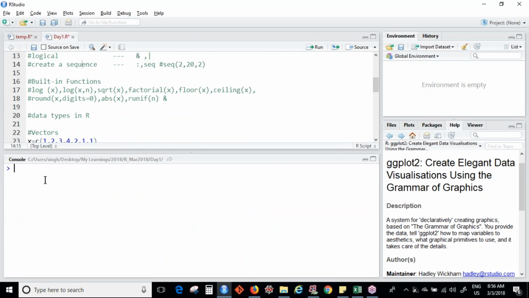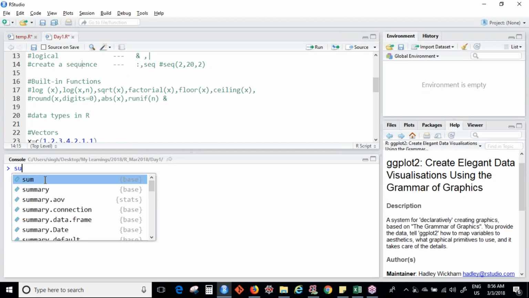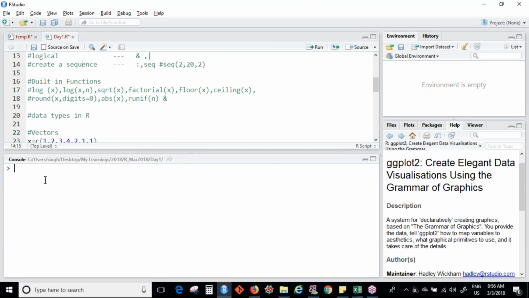Now there are many built-in functions inside R. A lot of common things have built-in functions. Let's say if you want to add a few numbers, you don't have to write 1 plus 2 plus and so on. You just write sum and you give the numbers. Let's say 1, 4, 3, and when you press enter you will get the sum of it. So this sum is nothing but a function, and it is used to add multiple numbers. Similarly, there are thousands of functions in R which do different tasks. We will see some common functions.